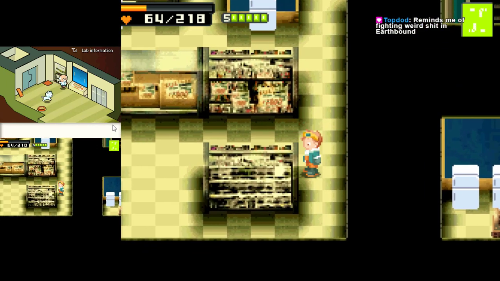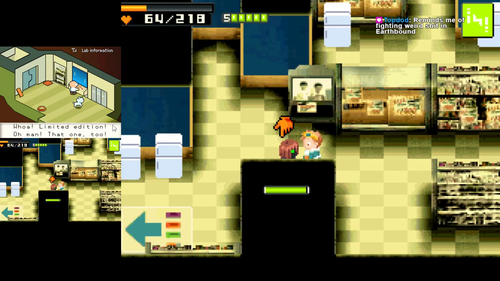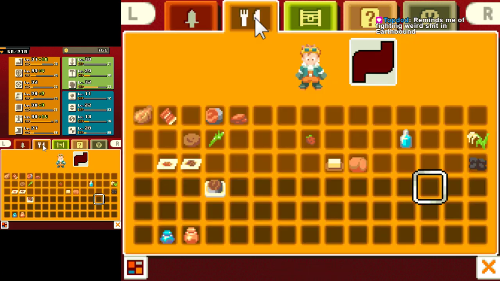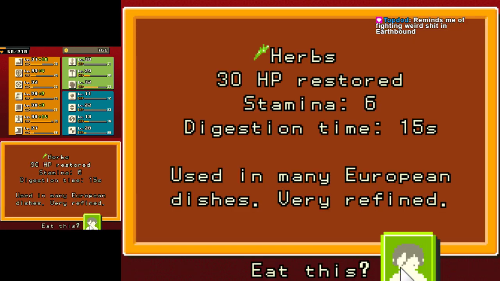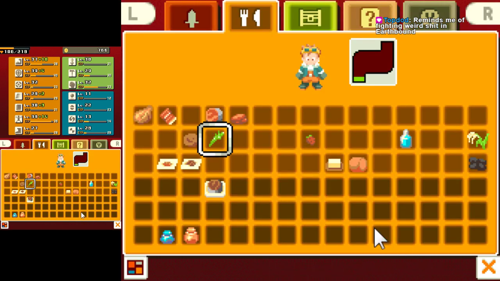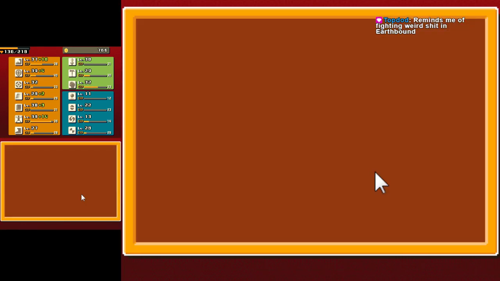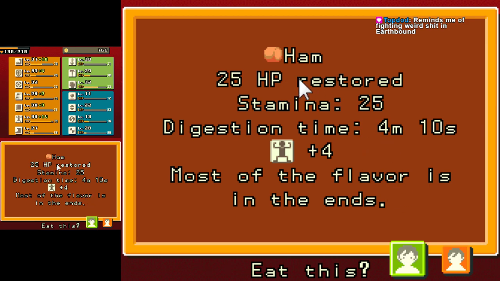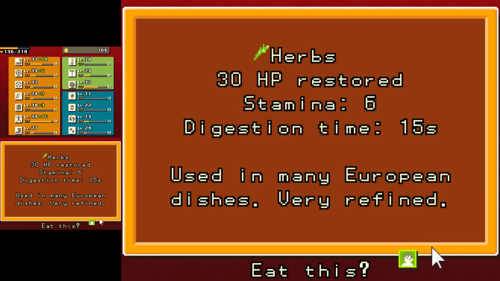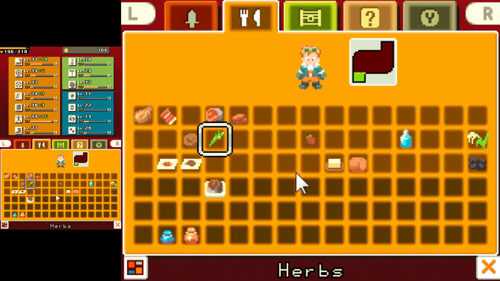Well, there's that guy who said I was going to pay with my life. Hello. Oh, you want to actually fight, huh? Oh, don't kill me. I'm innocent. Let's go and eat some more of these herbs. I have 5 left. I might as well finish them off. Can I eat the ham straight up? I can. That's actually not that great, though. Only 25 HP. 4 minutes of time there. Some of these items are just terrible, whereas herbs are a better item. If you could only buy them other places.